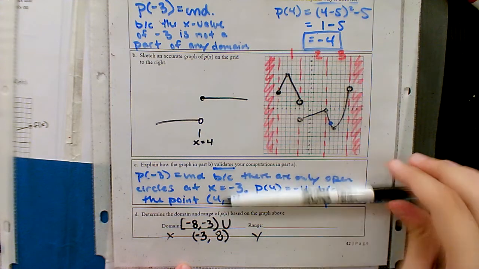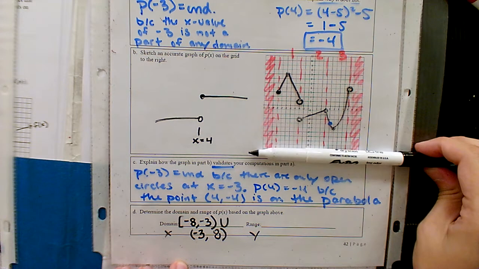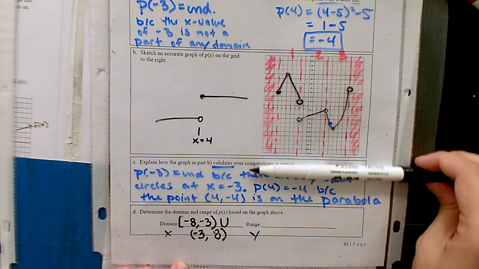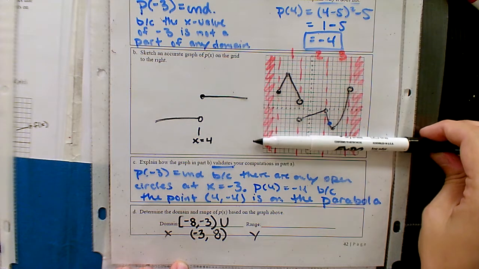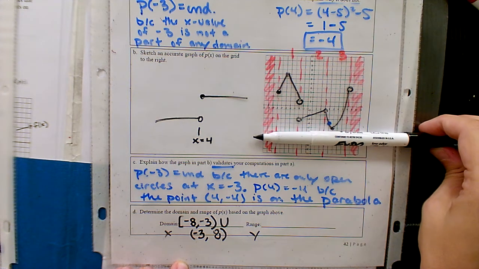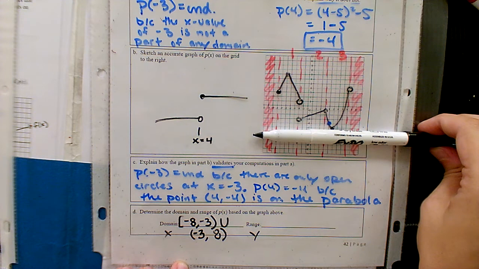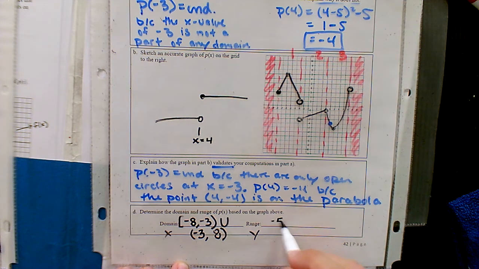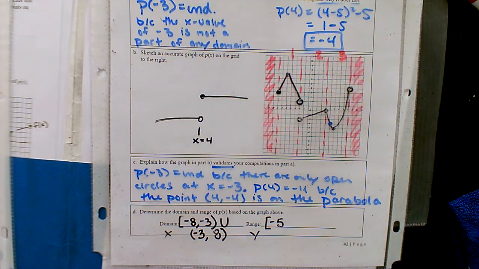So this time we'll go low to high. We have to ask ourselves, where does the graph start? Look at y values. Looks like negative 5. Is that what you're going to say, Maggie? Okay, so that's the vertex of our parabola. It has a closed circle, so that would be a bracket.